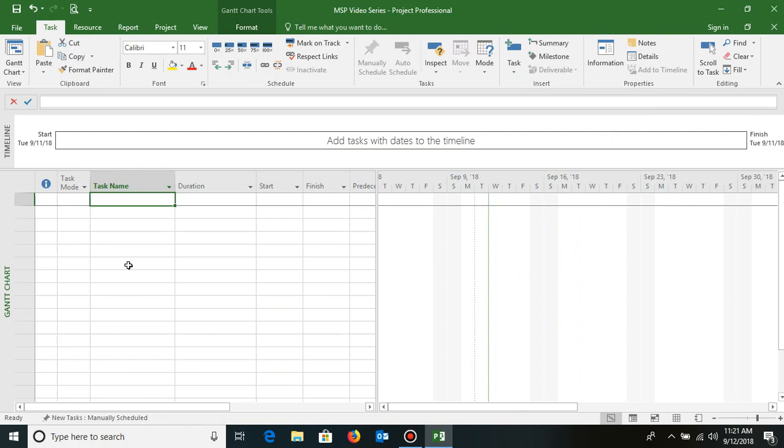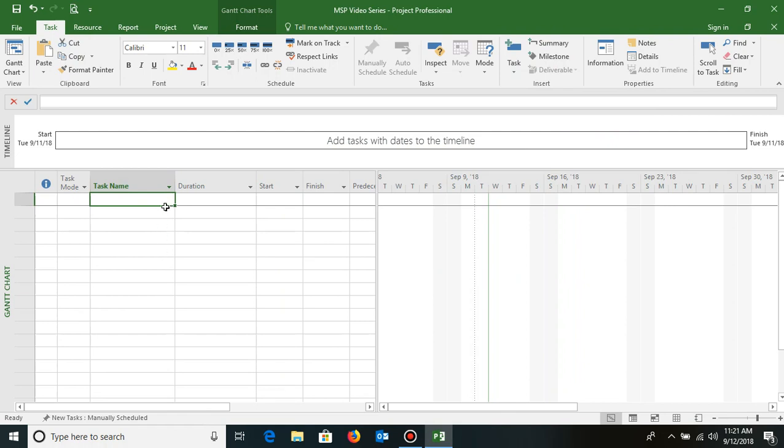Now a task is basically the job which I need to perform to complete a deliverable or a phase or a work package. Setting up tasks in Microsoft Project is very easy. You can just go to your Gantt chart view and start typing the task name here.